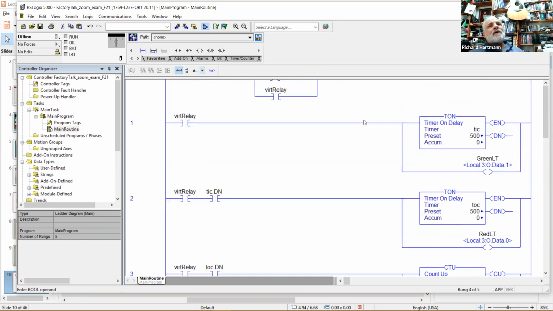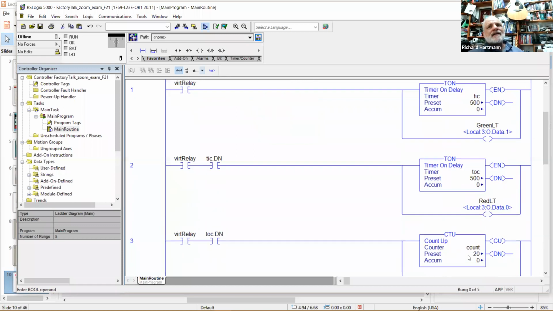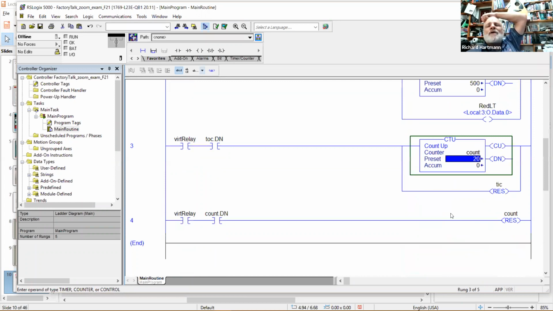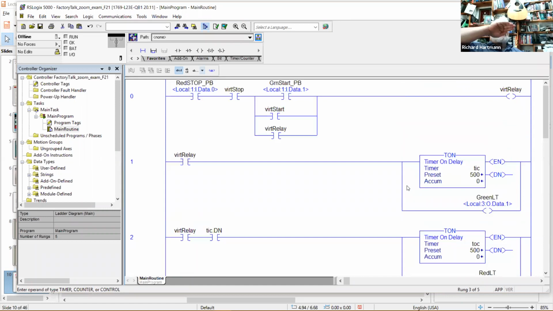Okay. So again, right now, all the program is going to do is that I've got my sealing piece up here with both a real start and stop button and a virtual start and stop button. And I'm just going to seal this in. And then it's just going to go tick tock, advance the counter, tick tock, advance the counter, tick tock, advance the counter. After the counter gets up to 20, it's going to reset the counter back to 0 and start all over again. So it's just going to count from 1 to 20, go back to 0 and 1 to 20. All right.